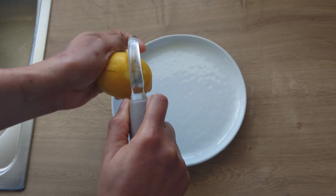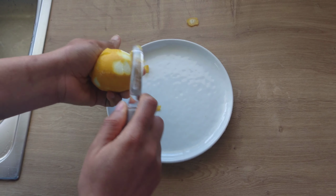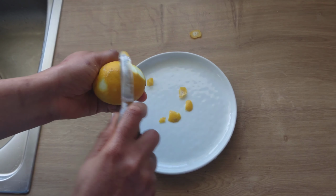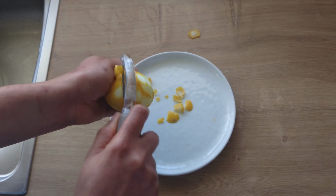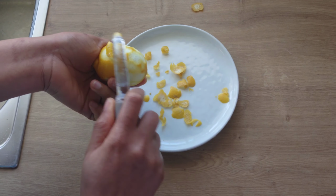I'll be using lemon for this tea. I've already washed the lemon. I'll be using a peeler to peel the lemon. By peeling the lemon, make sure that you do not include the white part of the lemon because it will make this drink bitter.